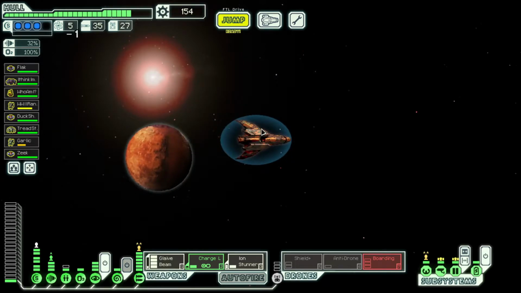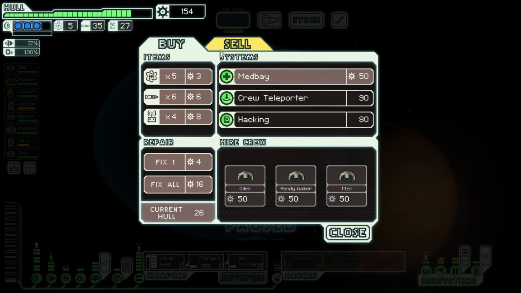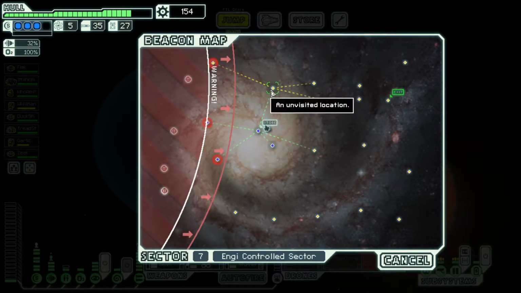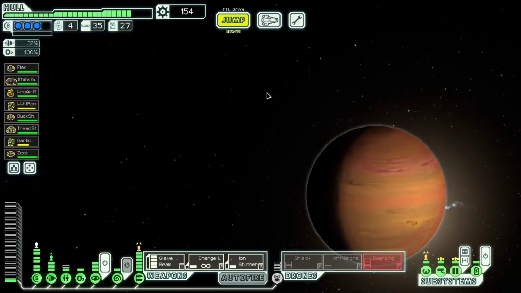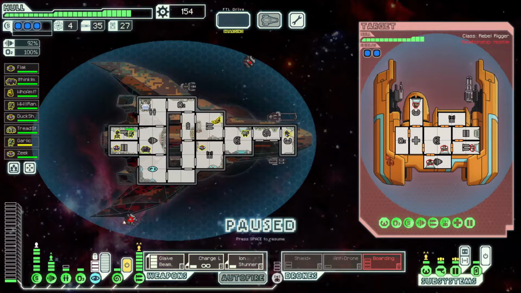65 scrap. We are going to go to the store. 154 could get me all the weapons I said I wanted, but unfortunately they don't have those weapons. So here we are. Sad. Pretty normal. Alright, another way to make money. No problems here.